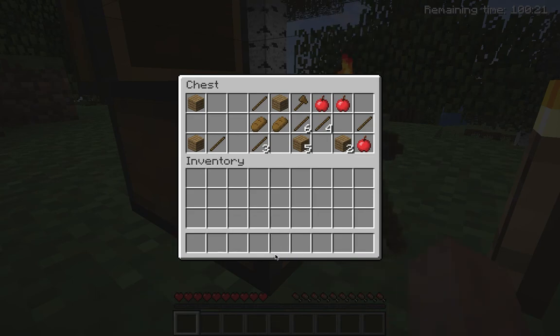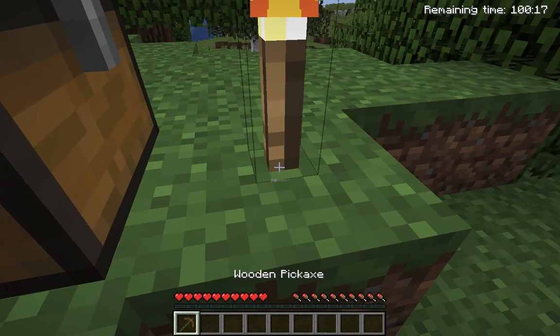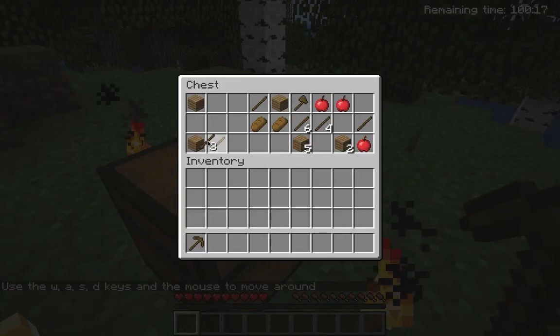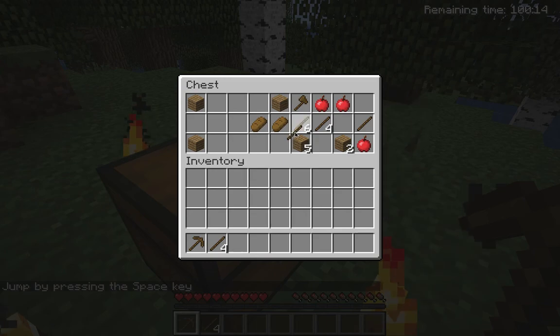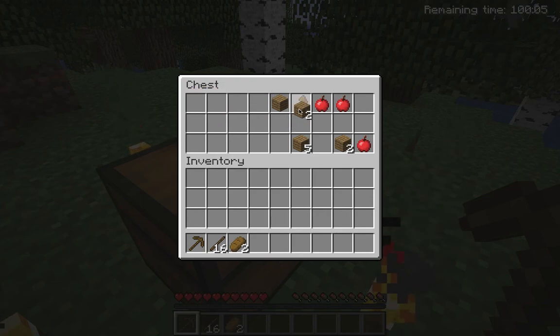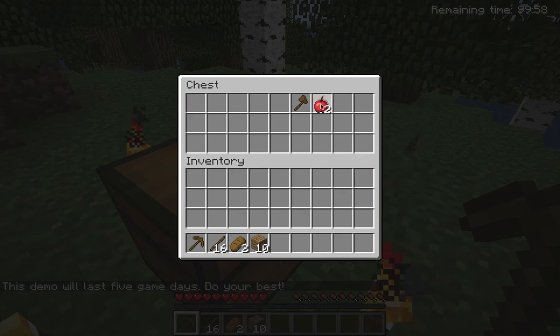We opened the chest. Oh, we dropped the wooden pickaxe. Okay, the Minecraft sounds. Sticks. Got some bread. Yep, got some bread. Okay, got some oak planks. Got some wooden planks. Apple, yummy.